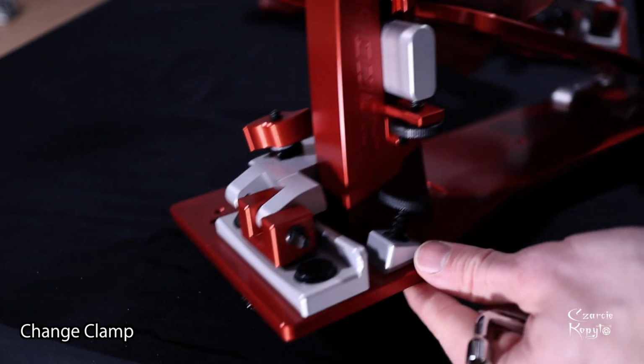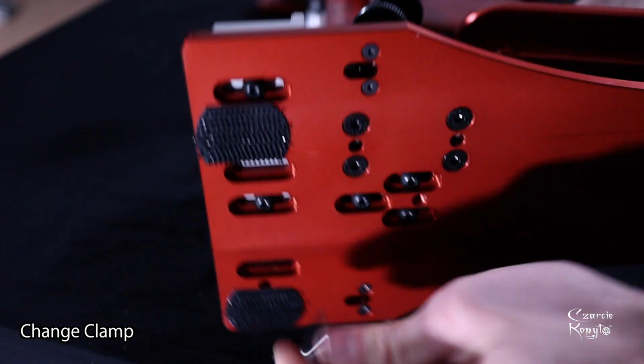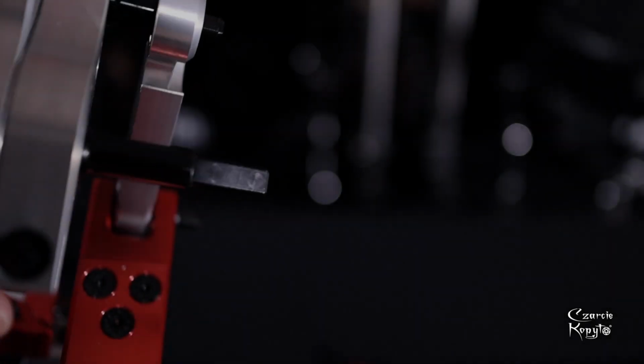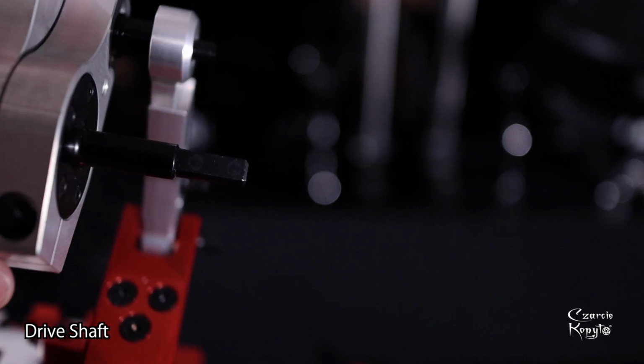What do you say? Looks straight to me. As a final step, tighten the screws, but be careful to not strip them, so don't apply too much force. Let's put on the drive shaft. You will find a small flat surface on the connection points.